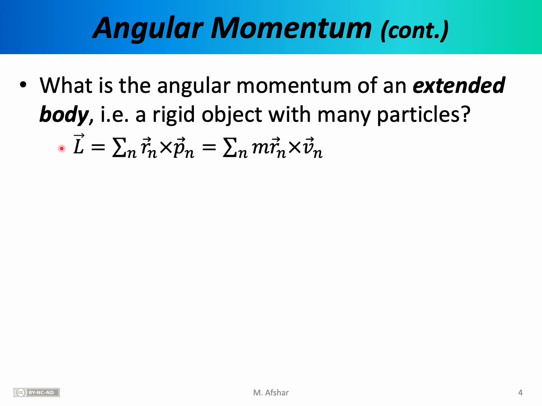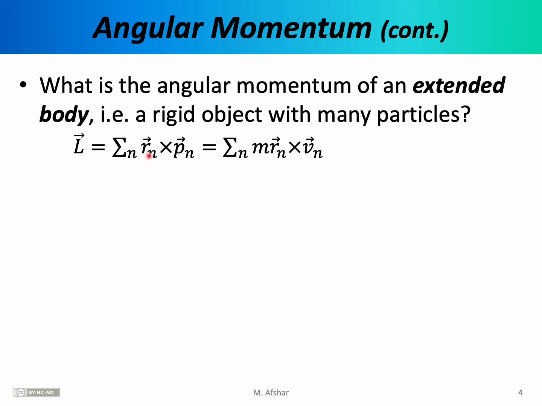Well, to find the angular momentum for the entire system or for the extended body, we simply add the angular momentums of the individual particles. So as we've done in the past, we're going to look at every atom of the object. We're going to label them atom 1, atom 2, atom 3, and in general, we'll use the index n to label these atoms. And then we'll calculate the angular momentum for each individual atom.